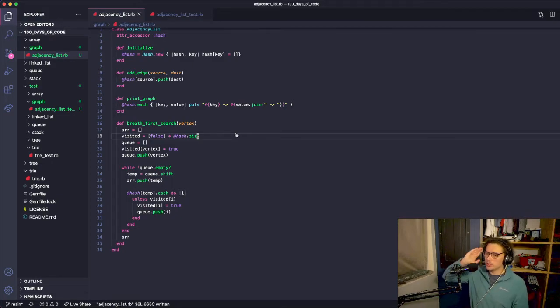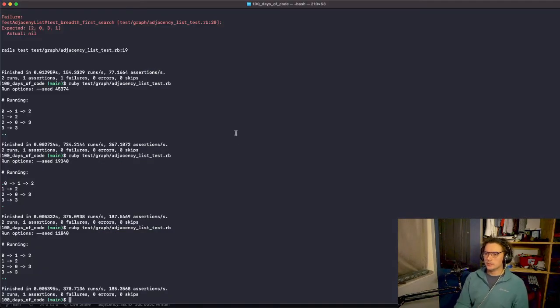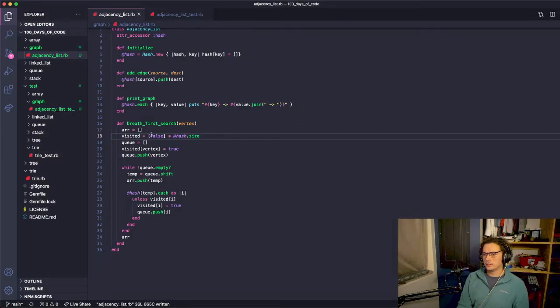I was trying to think about it from a code readability standpoint. From just straight up succinctness, thinking about the amount of characters, in your code this wins over Array.new.